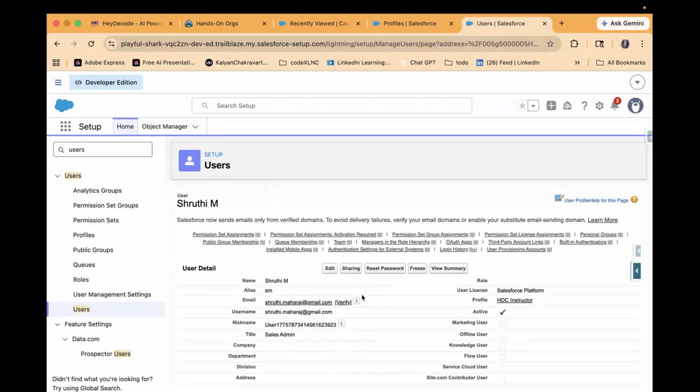If not, no need to share. Just at least click on the verification link, set your password and log into your organization. There will be details in your email. Like this, you'll see playful shark, so that you can access my org in your browser. That means you are getting access to my organization. Okay.